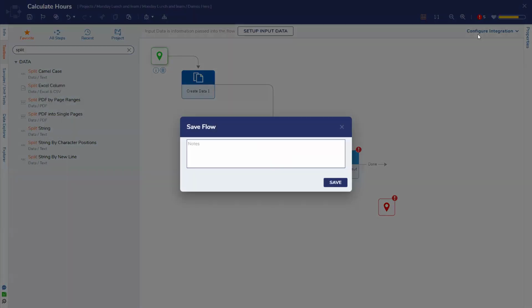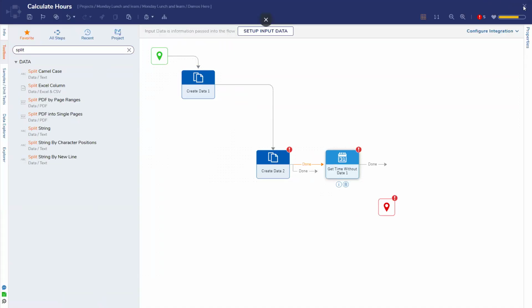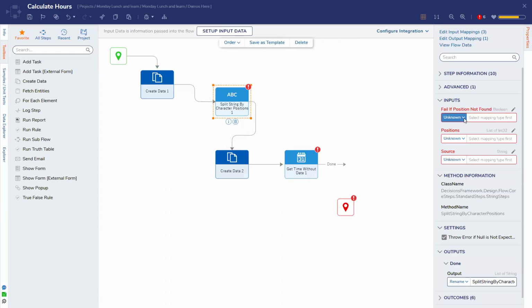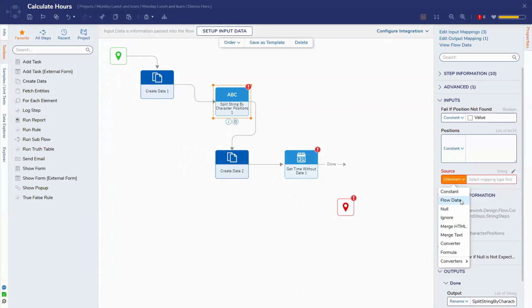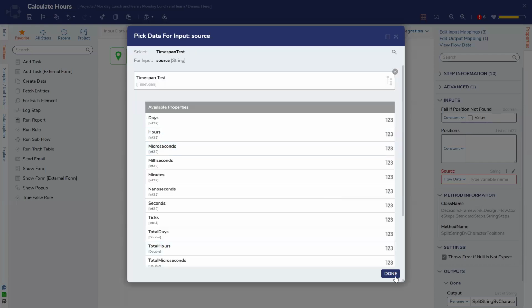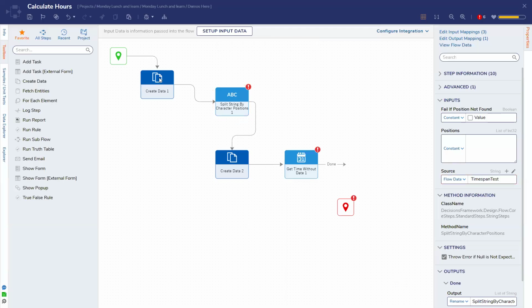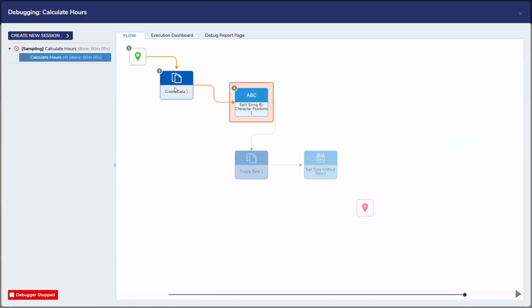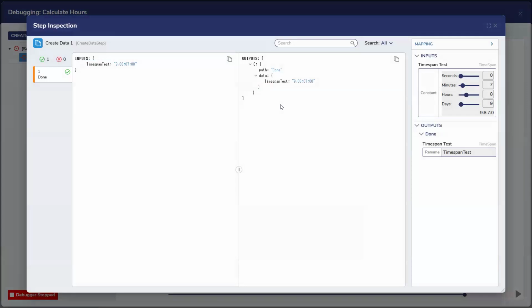Hold on. And then positions, we'll make that constant source flow data. Yeah, and then that breaks it out into your individual types. That's what I thought. And if we debug this real quick, yep, that's fine.